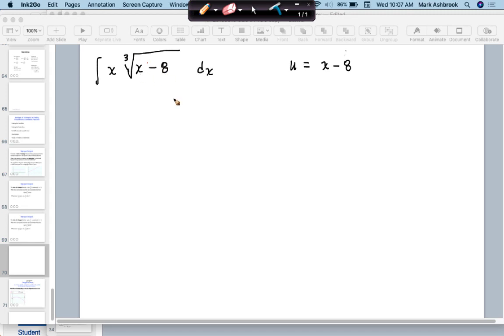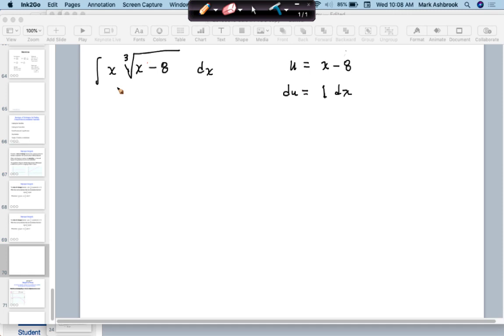So that's limiting, right? So by making all one term under there, that can maybe free us up. So we'll see what happens. So what is du here? Du equals 1 dx. Now in this case, dx is du. You can just replace the dx with du, but that doesn't always happen, as we saw in the previous example.